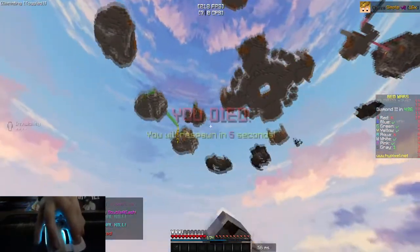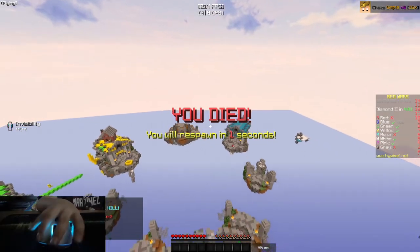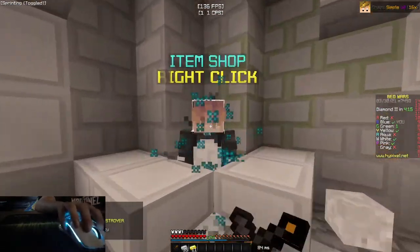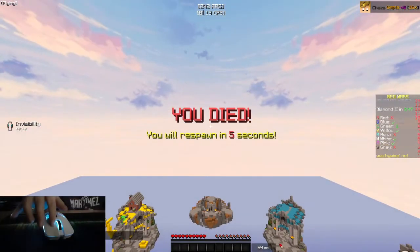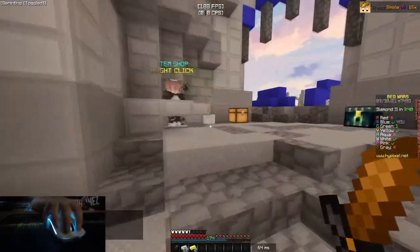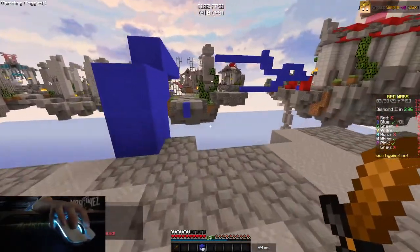I found that jitter clicking is better for me. I can average 11 CPS — it doesn't seem that fast but it works. I think the Model O Minus might have been better for me. I now drag click instead of butterfly clicking; I can butterfly click better on my right mouse button, but for diagonal bridging, staircase bridging, I drag click sometimes.